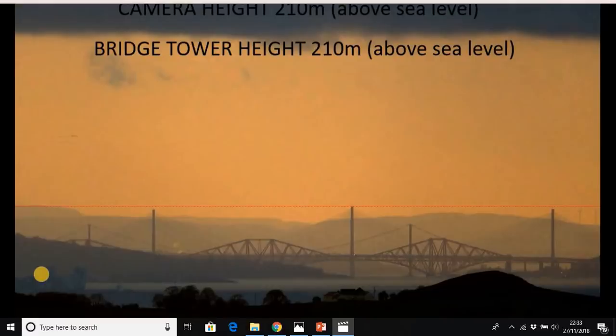Now, a number of flat earthers have failed to grasp this point. And they've also failed to grasp the point that the parts of those hills in the background that are above 210 meters cannot drop below that line. That's a simple law of perspective. It is a simple fact of geometry. Barring any really, really weird refraction going on, it is not possible for any part of those hills that's above 210 meters to be below the line.